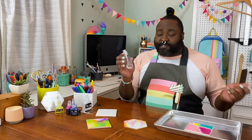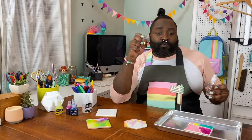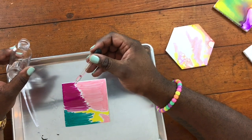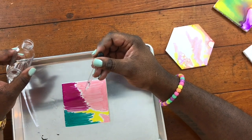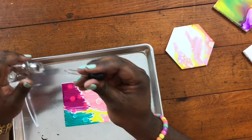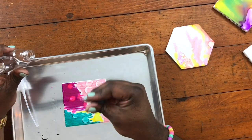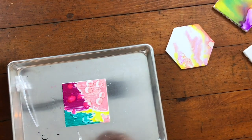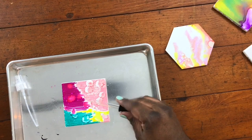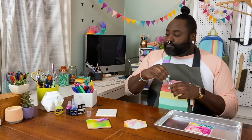So you can use a spritz bottle, you can take a paintbrush, you can use a dropper. I might try a combination of these this time. Like that, because I want to get some of those little galactic looking flecks in there. Yeah, that's something. We can also use air.